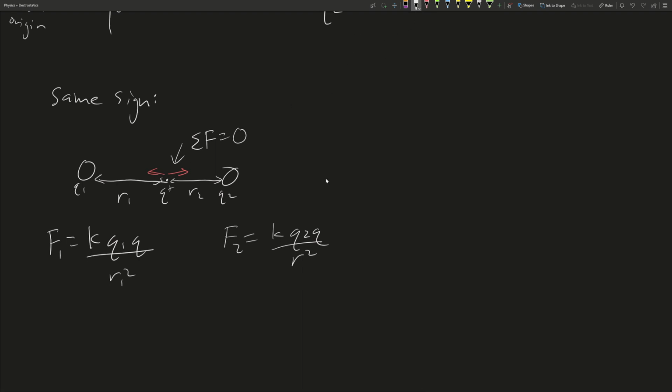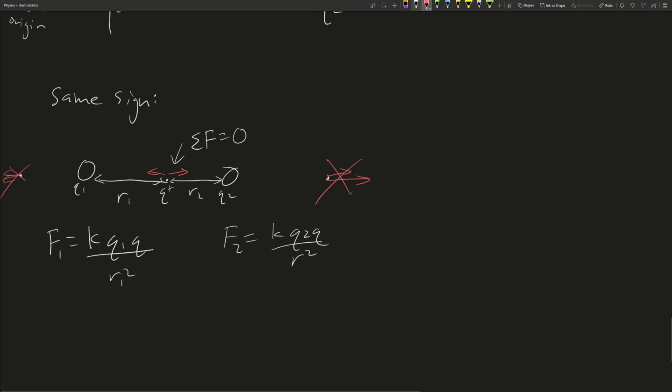Now let's say the charge was out here to the right of everything. Then Q1 will repel it in this direction and Q2 will also repel it in this direction. So we see that this can never be in equilibrium, which means the charge cannot be in this position. And if we consider that the charge is to the left here, then both of them will repel it to the left, which means that this can also never be in equilibrium. So if we want to find a place with a net force of 0, the charge has to be in between these two charges, as long as the two charges have the same sign.